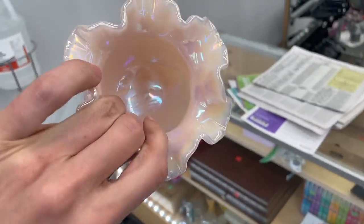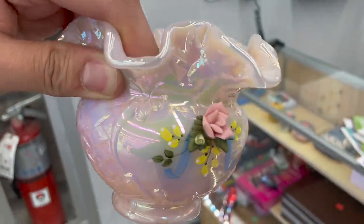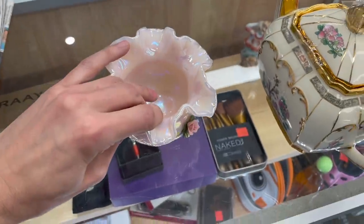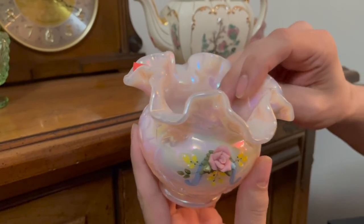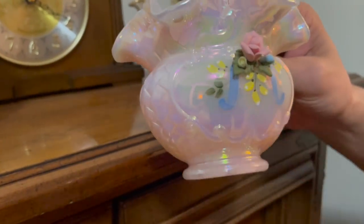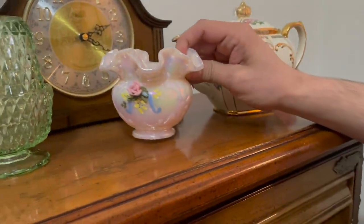We're also getting the Fenton bowl. I want to show you guys by Farley family. I don't see any damage on the rose — it's pretty. I love that pink. Our total spend at the Goodwill was $84. We're going to turn the camera around and review everything we got. First up, I spotted this beauty — it's a Fenton Corsage Rose Bowl. I got it for $24.99. This part is ceramic, the rest of this glass is hand-painted and signed. We're going to list this for $150.